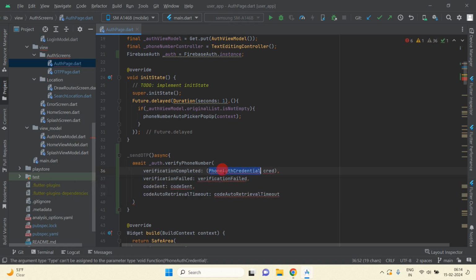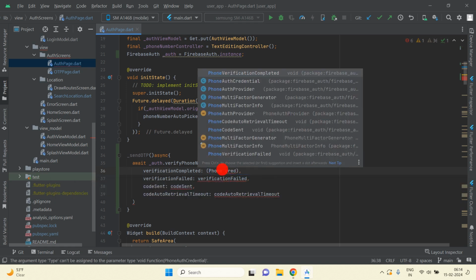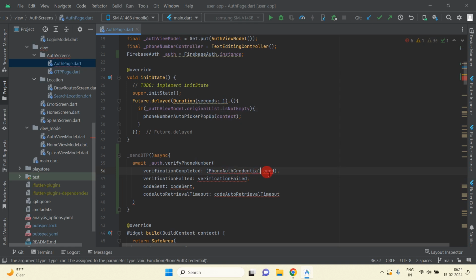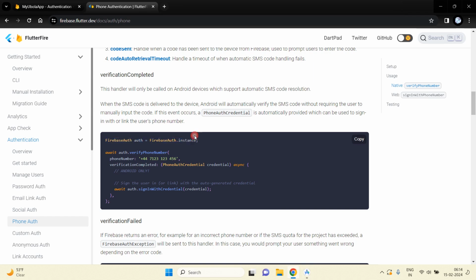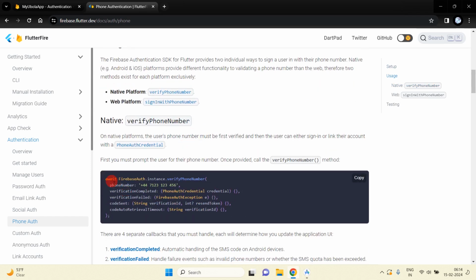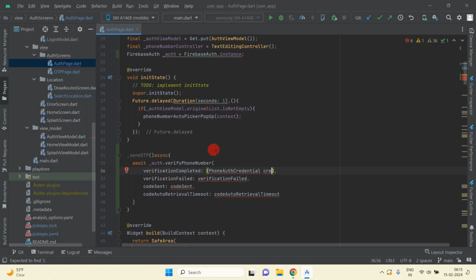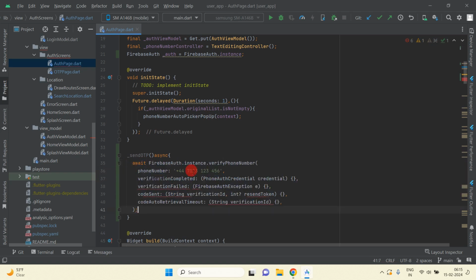I think it is not imported, so here PhoneAuthCredential, and then just copy this. I'm going to copy this all, and then here instead of this code just paste here.